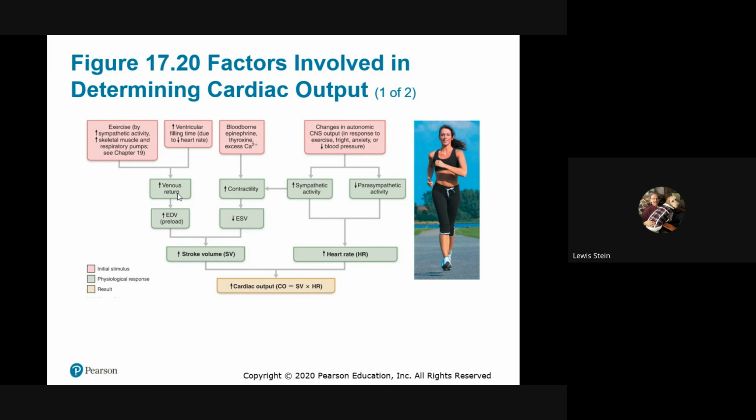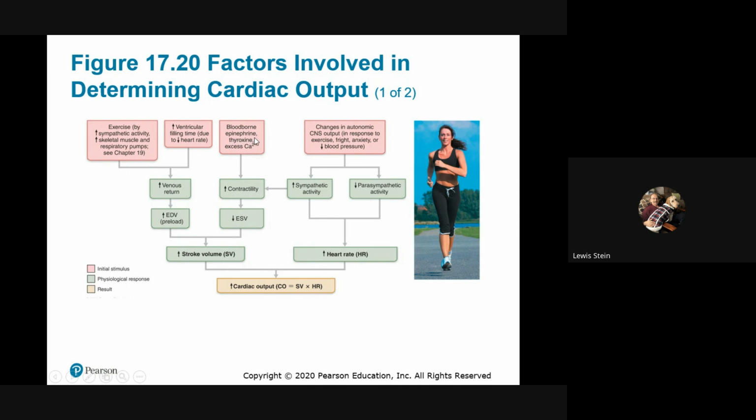There's a problem with your veins. If the veins are sluggish, if somebody has varicose veins, if somebody has diseased veins, if they're overweight and the blood is creating backflow problems, it limits venous return. So that increases stroke volume, as well as having the availability of increasing contractility. These are things that can impact it as well.